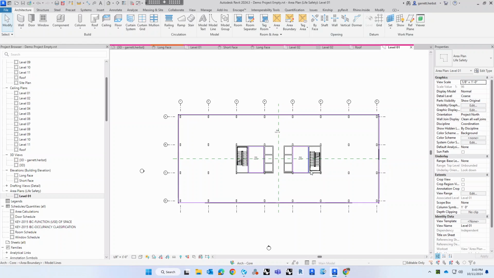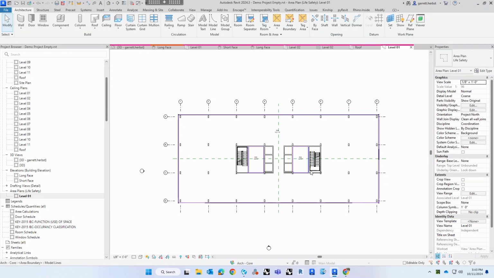See how in the browser you have area plans and then life safety. So you want to make sure that you are clicking areas, life safety. That essentially allows a little bit more specificity when you're doing multiple area plans. We don't just do area plans for life safety, we also do it for gross building square footage, so we go to the outside perimeter, and also for leasing plans. So the developers want totally different area plans than the jurisdiction.